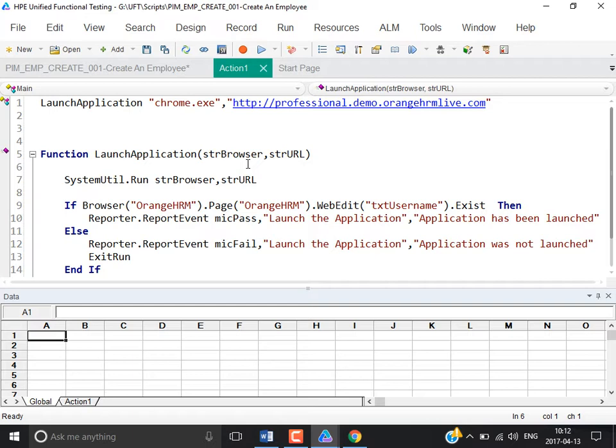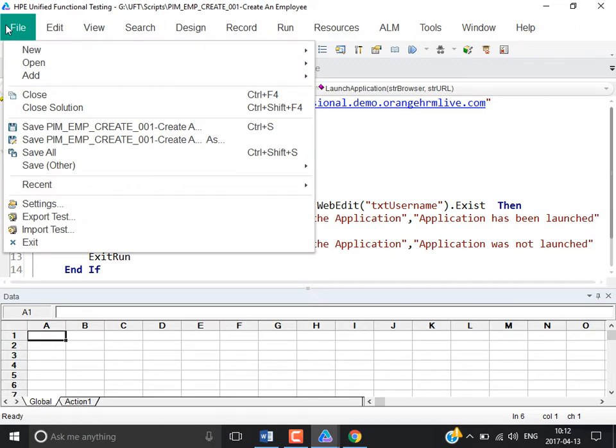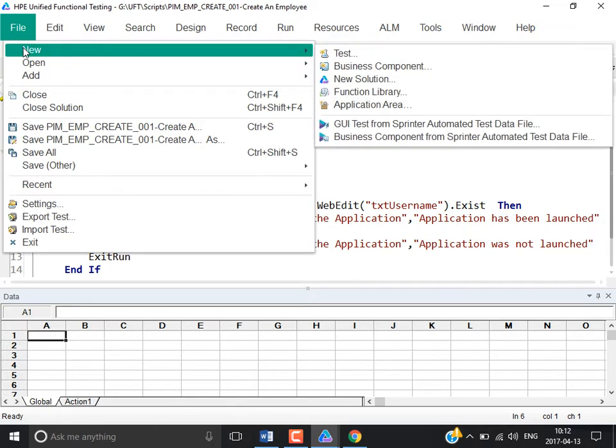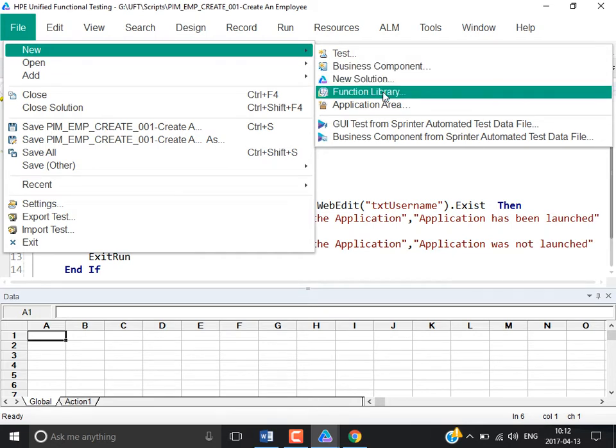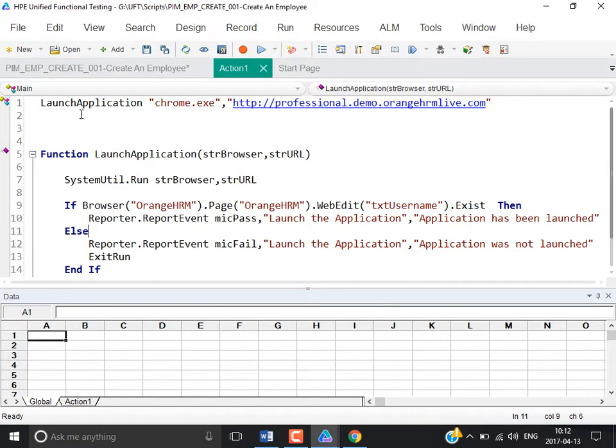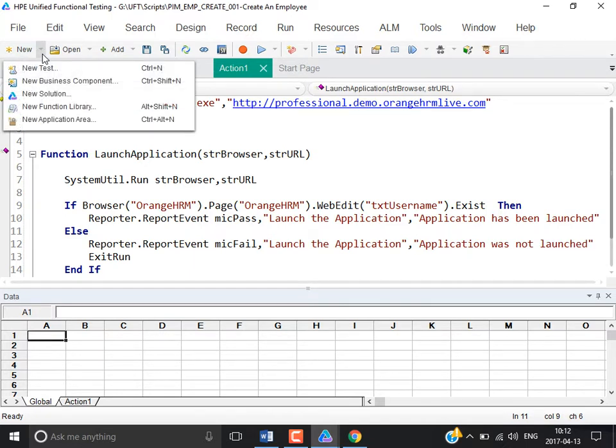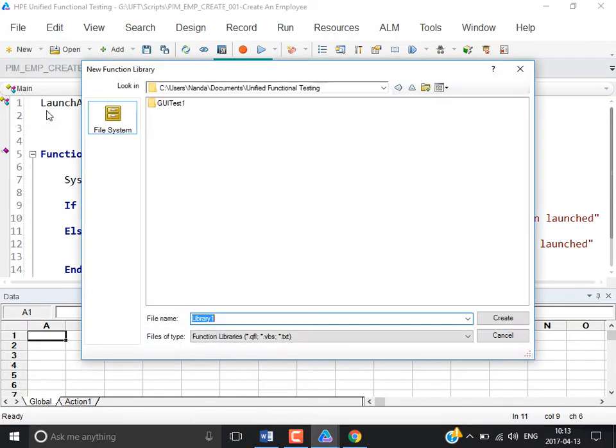To create a library, you have multiple options, but one of the options I'm telling right now: go to File, New, and you can see something called Function Library. Or in the toolbar, click on the New drop down and say New Function Library. Or you can also create a function library through Notepad.